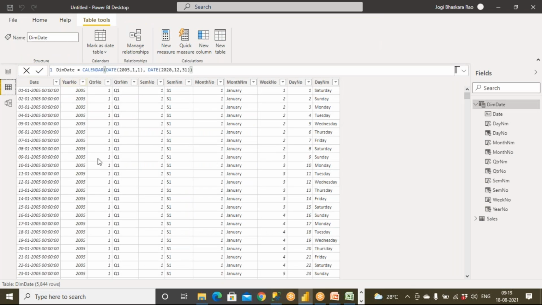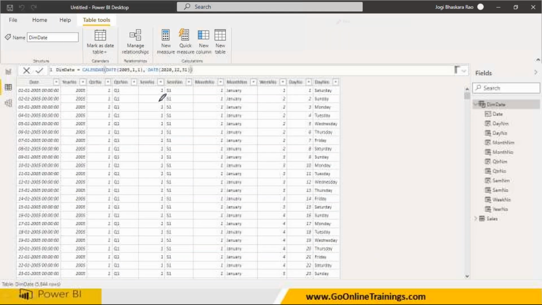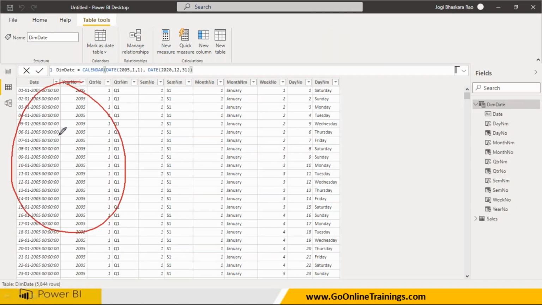Now, the problem in this table: I'm using this table, and with the help of a calendar function, I'm able to derive a lot of data. What is the maximum date? In total, I got this many rows. Starting date is 2005, and my data I'm having only until 2008. So after that, no sales happened.